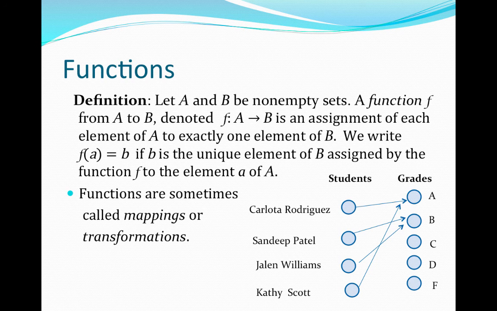So what makes this particular assignment a function? So we note that a function is an assignment with a particular property. Each element of the domain A is assigned to exactly one element of B. So that means that this is a function because every element in the domain, the set of students, so every student here in this set, has exactly one arrow coming out of it. So it is a function because each element in the domain has an arrow coming out of it, and moreover has exactly one arrow coming out of it. So it is assigned exactly one element of B. So each element of A is assigned exactly one element of B.